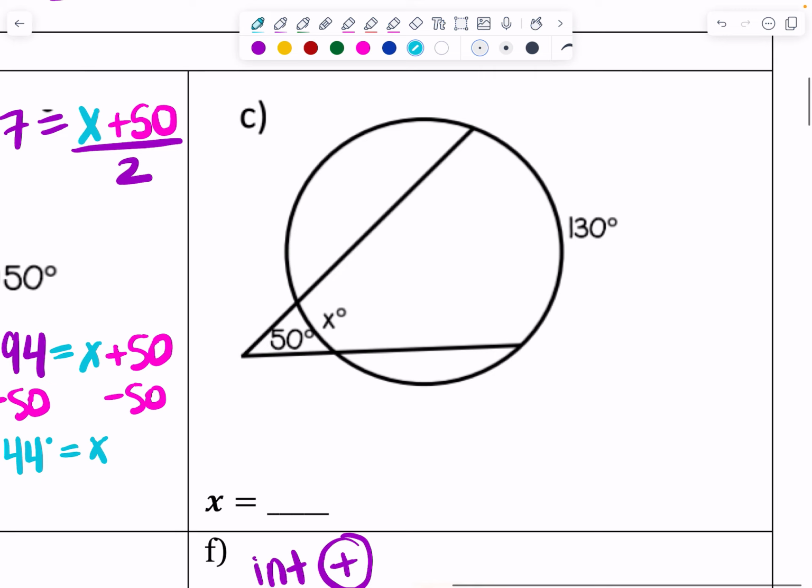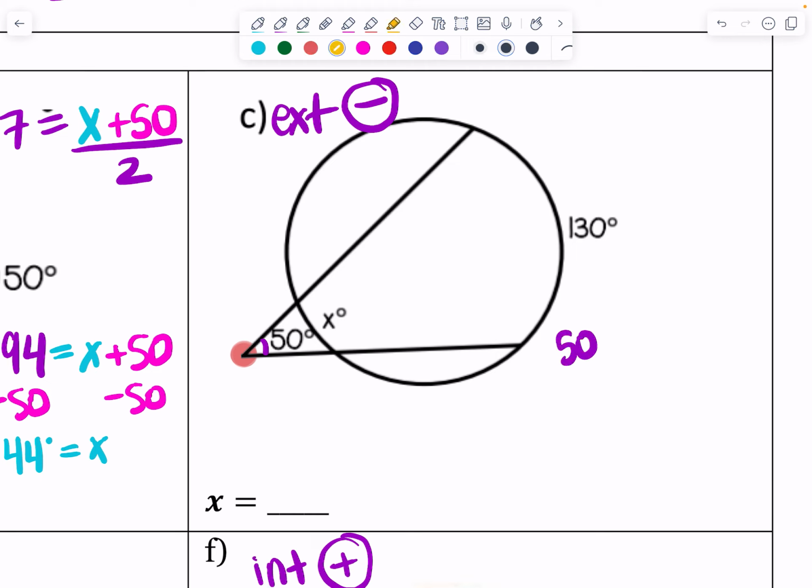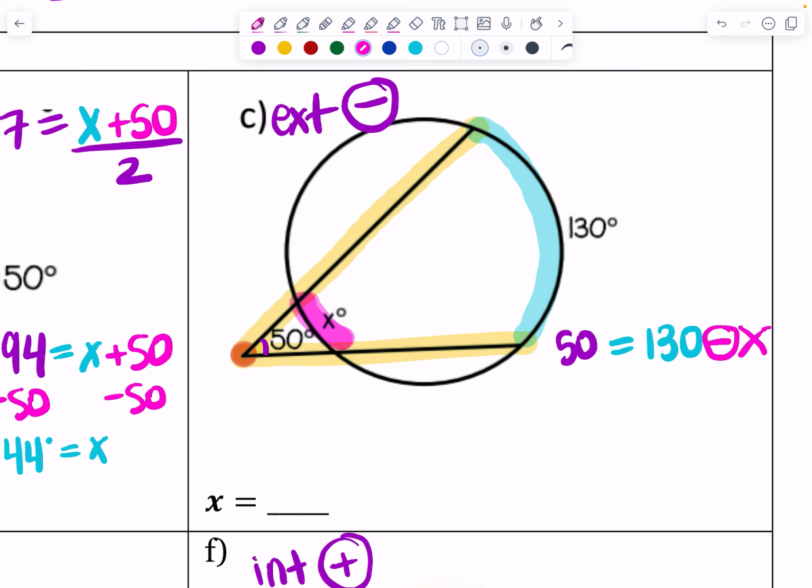Okay, same thing here. I have an exterior point of intersection, but I'm given this angle. I know it's going to be a subtraction. That angle, 50, is going to be equal to the 2 arcs that get intercepted by these secant lines. So what are those 2 arcs? 130, and then I'm looking for the other one, the smaller arc. So 50 is going to be equal to 130 minus x, because this is crossing on the outside, divided by 2.